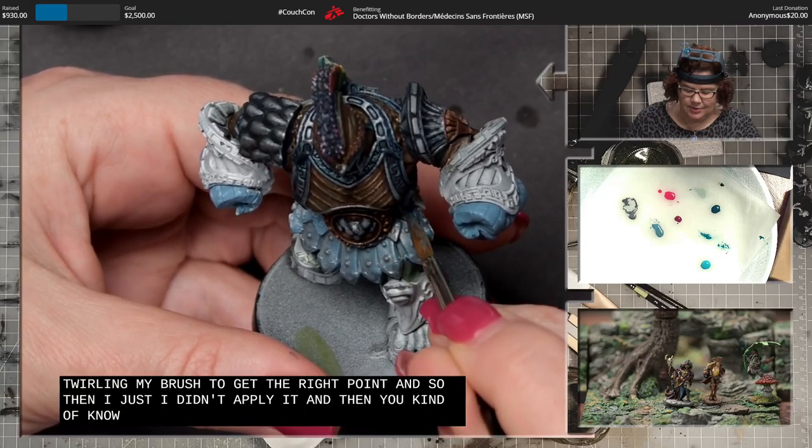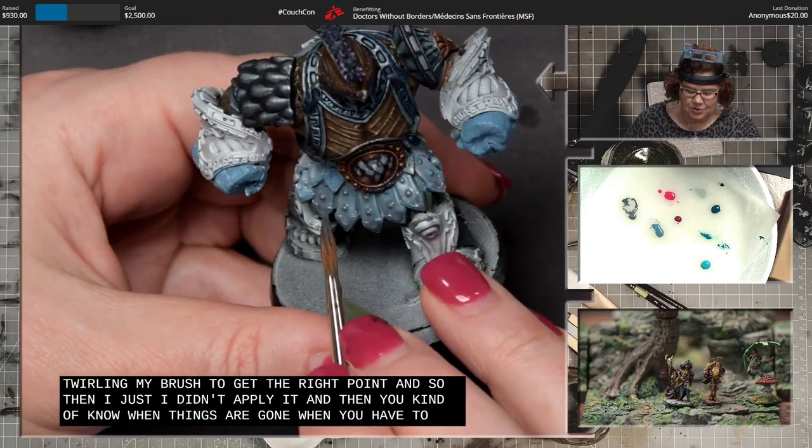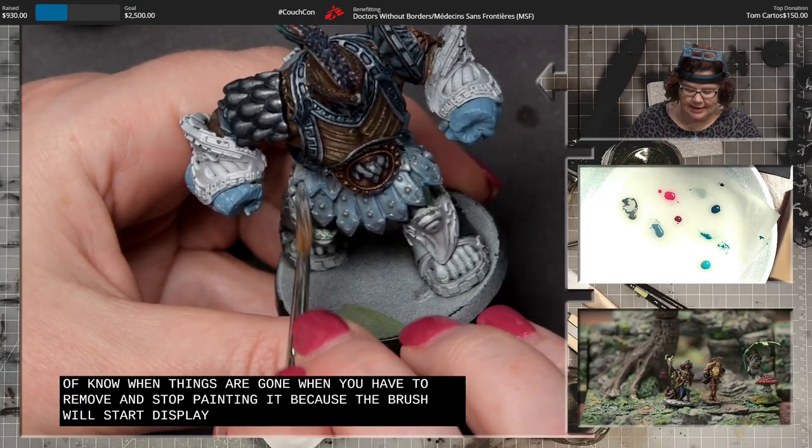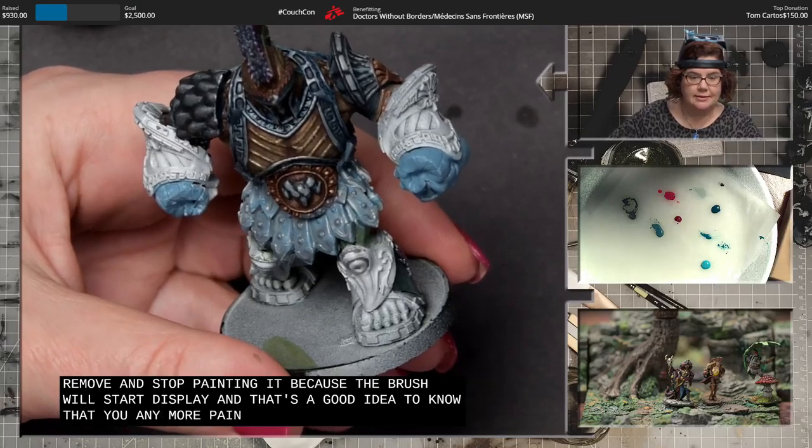And then you kind of know when things are gone, when you have to remove and stop painting it, because the brush will start to splay. And that's a good idea to know that you need more paint.